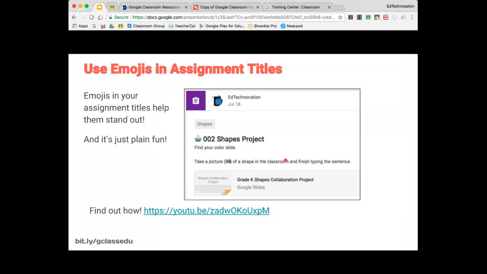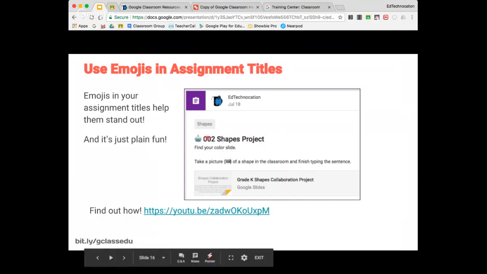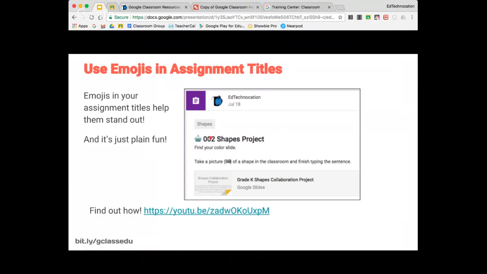Another tip, this one kind of builds off of a tip that comes from Alice Keeler. Back when Classroom was first released, one of her best tips was to number your assignments, because it makes it easier, especially in the stream as the year progresses and posts start to fill up the stream. It becomes really difficult to find specific assignments for you and your students. But if you're numbering them, it makes it a little easier. And then on the back end, when all that work's being stored in Drive, it's a lot easier to sort files and folders in Drive if they're numbered this way.